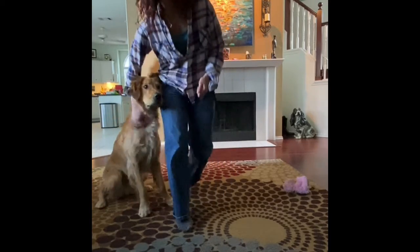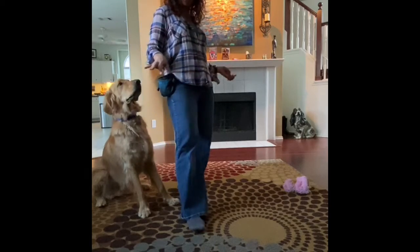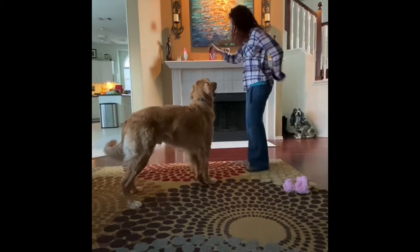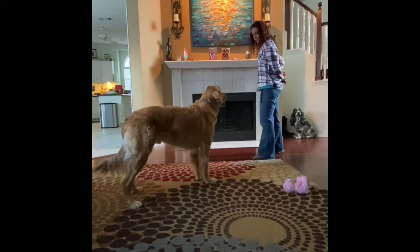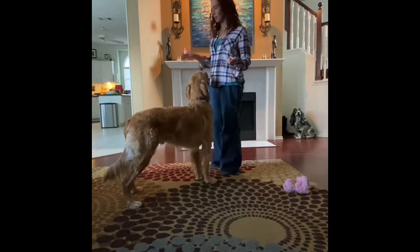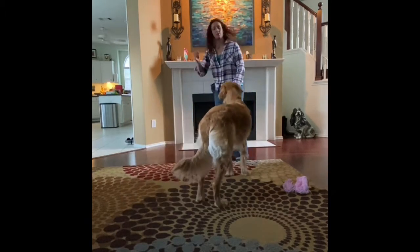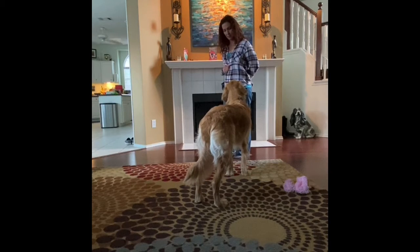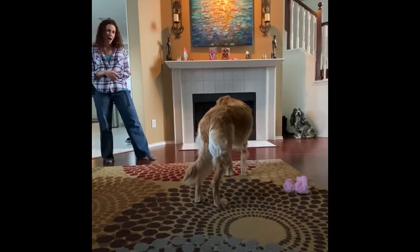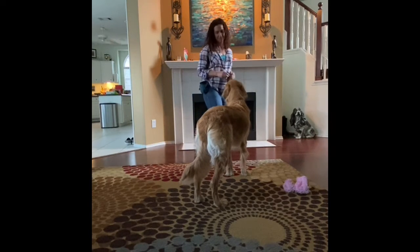Okay, and then the last way we're gonna do it, I'm gonna drop the treat from above and I will block it with my foot if I need to. Yes, so I didn't say leave it, but he was definitely leaving it because he looked at it and then he looked at me and I'll take that. Good, try it one more time. He already left it, but I'm just making it harder for him because he's doing really good. Yes.